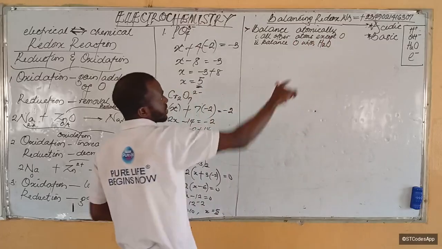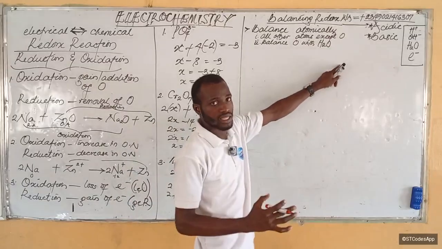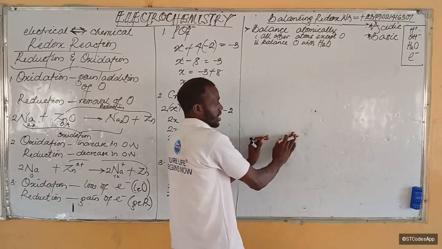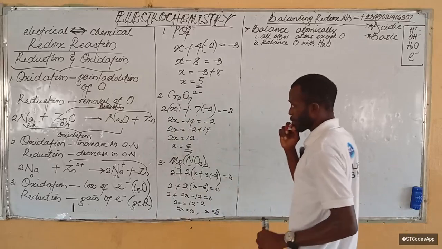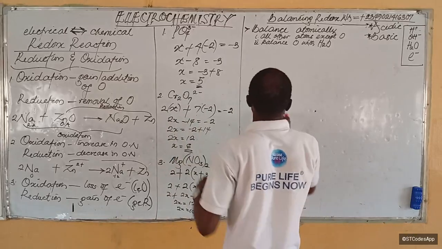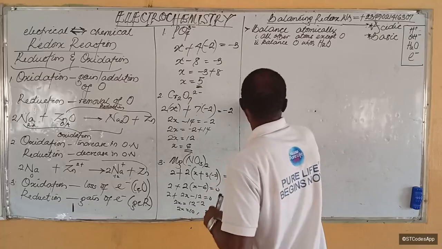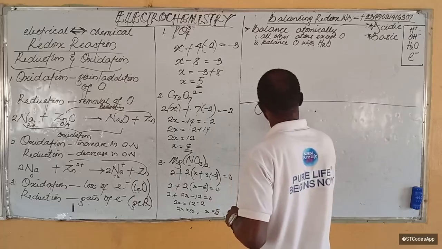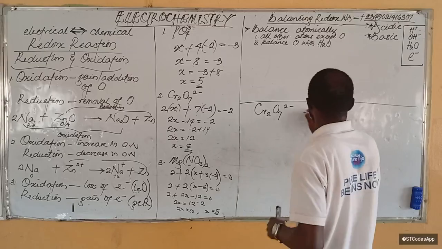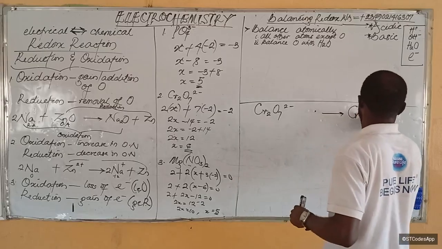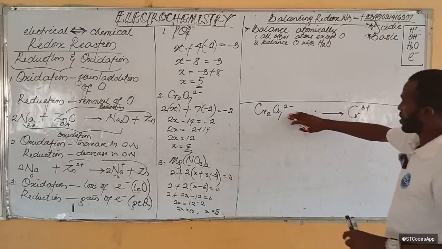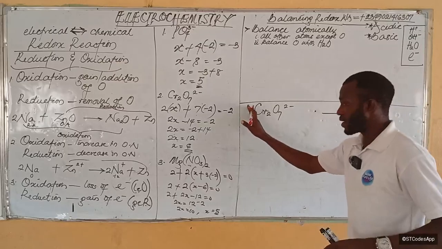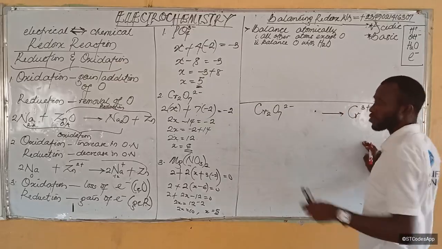Now, when you balance oxygen with water on one side, let me give you an example. If I say you should balance this redox, for example, this species usually turns to Cr3+. The space I left here is intentional. I usually leave space here and here, or you can also write at the back, because I'm going to include some stuff.